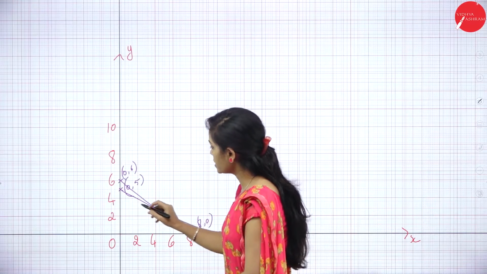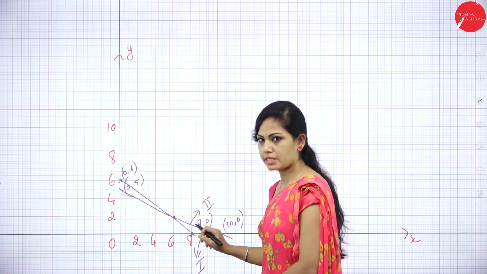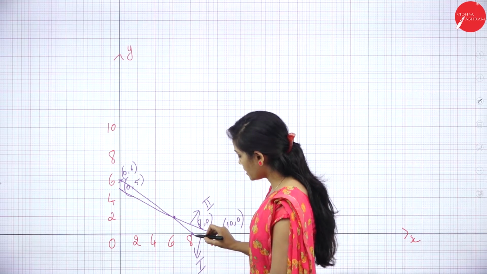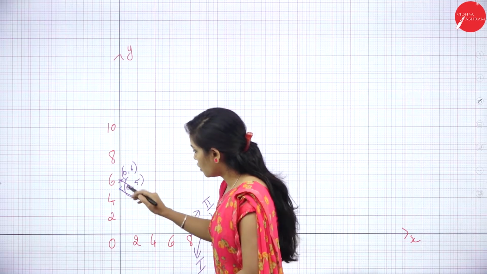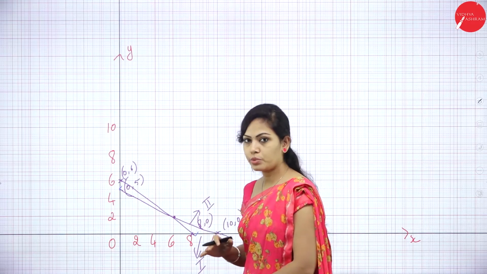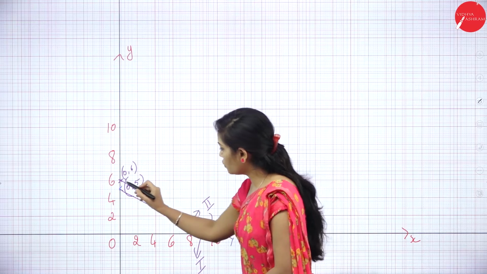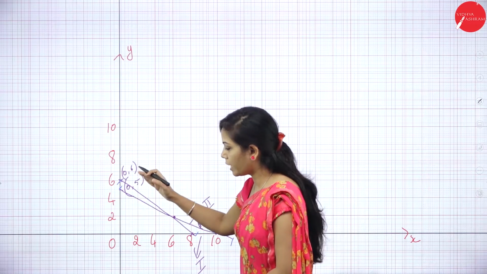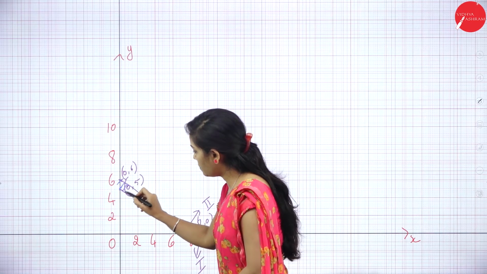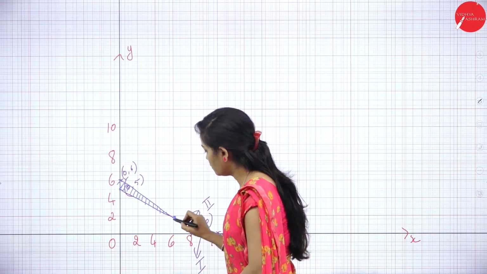So the first constraint is above the region. You just observe this. Here we have two constraints: this is the first constraint and this is the second constraint. The first constraint is greater than or equal to 10, which means it is opposite to this region, above the constraint. The second constraint is less than or equal to, which means it is below the region. So which area do you need to shade? You have to shade this area because it is the feasible region. So this is our feasible point.